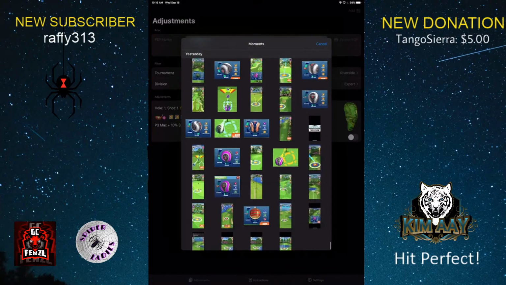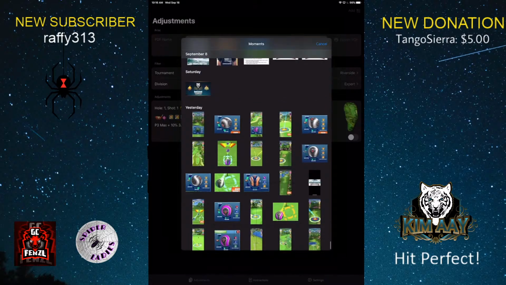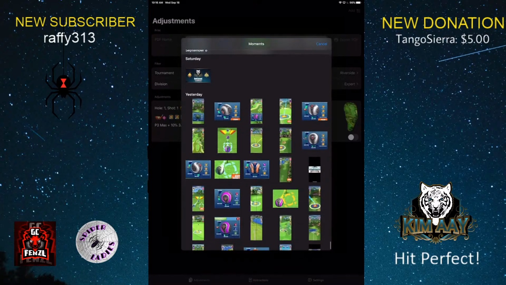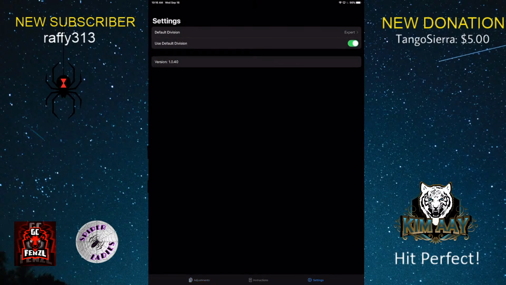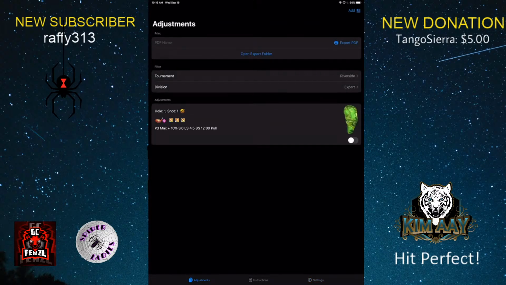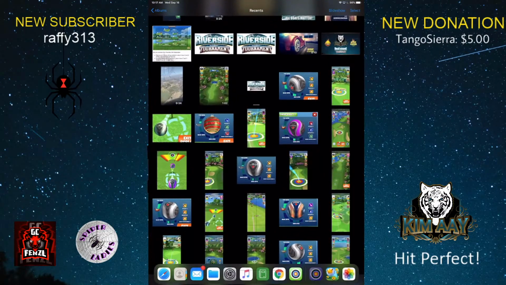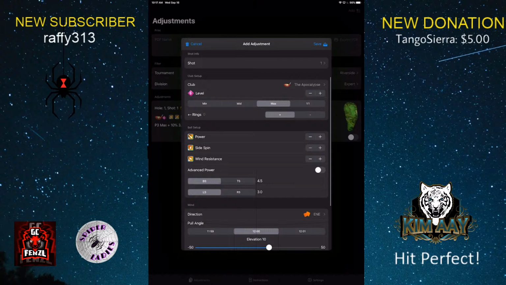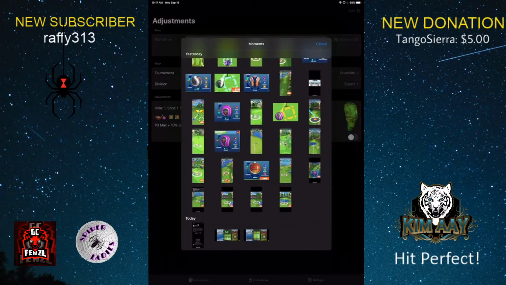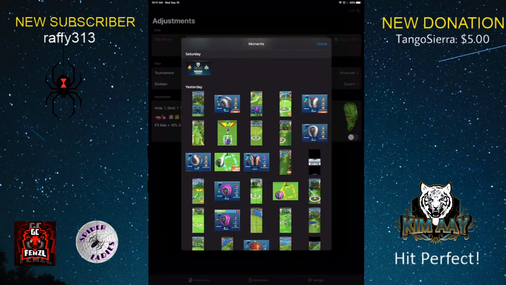I'm just trying to figure out why this is doing what it's doing. It's not giving me the actual album that I want. I'm not sure why. So let's try to figure out why. Is there a settings? No. Adjustments. It's really weird. I need to tell them about that one. I don't know why it doesn't have all the photos that I wanted.